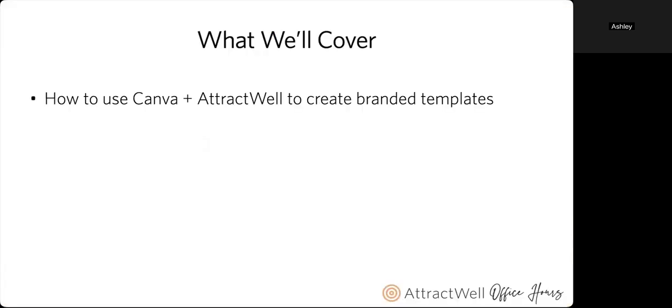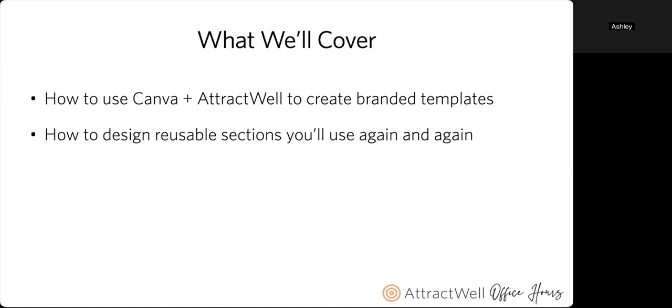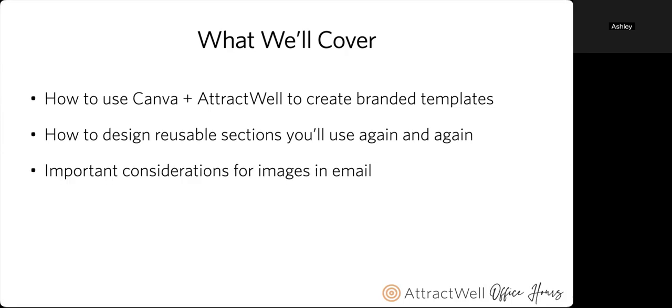Today, we are going to talk about how you can use Canva along with AttractWell to create branded templates for your emails. We're going to talk about how to design reusable sections that you'll use again and again. We'll talk about some very important considerations for using images in email. We'll talk about some simple best practices and, of course, as always, live help and Q&A.